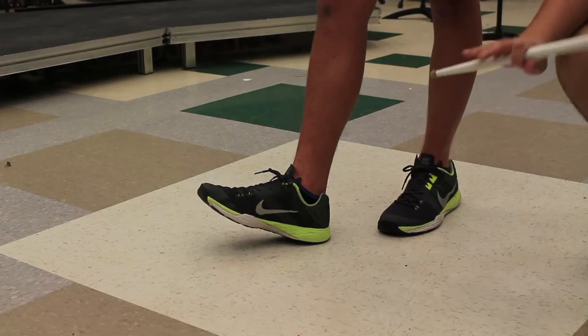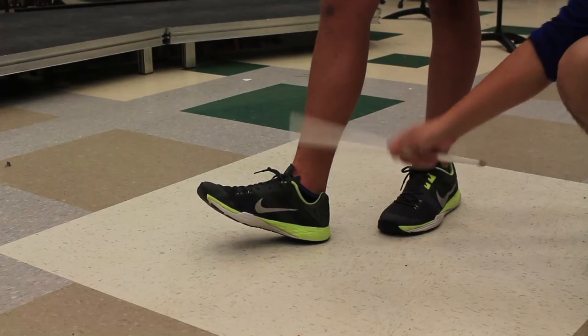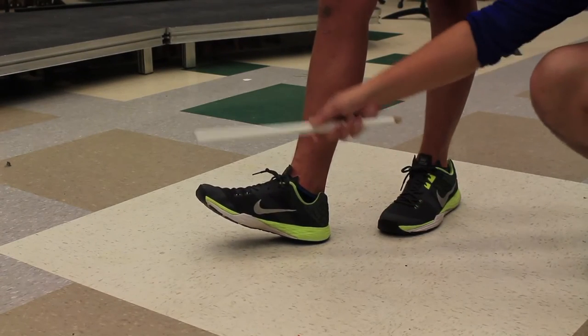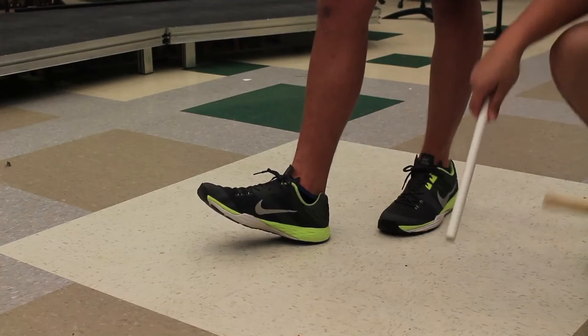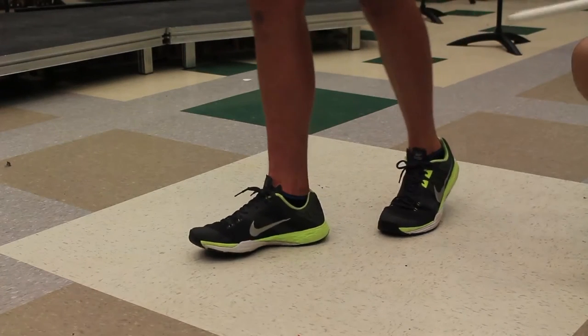Same thing as the previous one, okay? The heel just touches the ground. The knees, legs are straight. Toes pointed out, flexing the toe. Transfer 2, 3, 4, please. 5, 6, ready, and transfer 2, 3, 4.